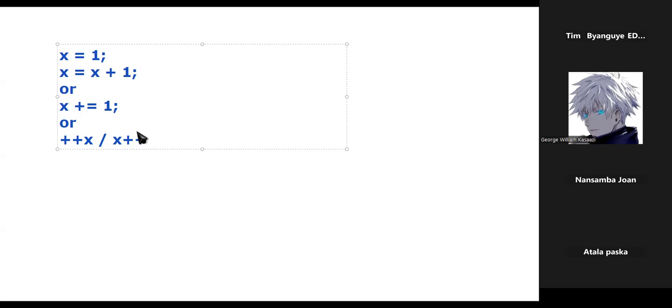On the other hand, if I have, let's say, yes, please. That special operator only works with increment and decrement. Which one?